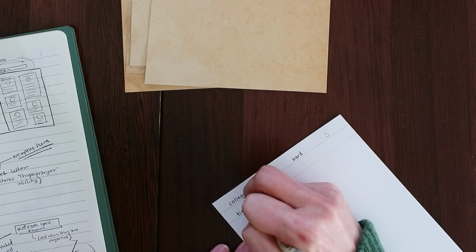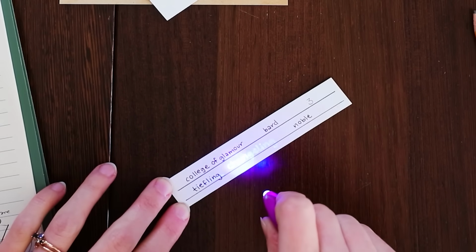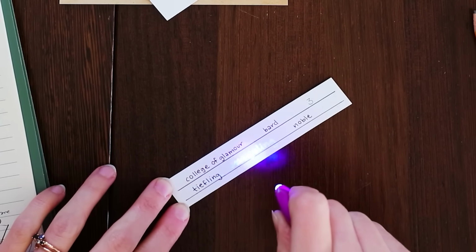I'm writing tiefling in the journal because the other players will probably see it, but my tiny blacklight reveals the truth. That's right, this grown adult bought invisible ink pens. The only thing I'm embarrassed about is that I didn't already own one.